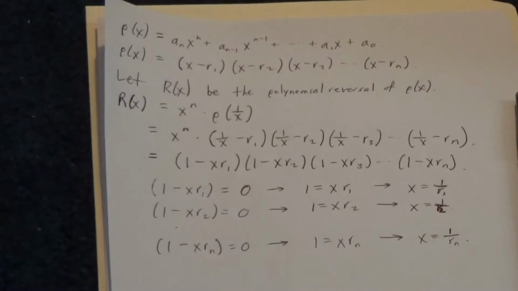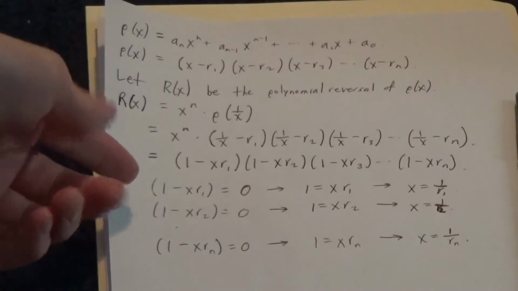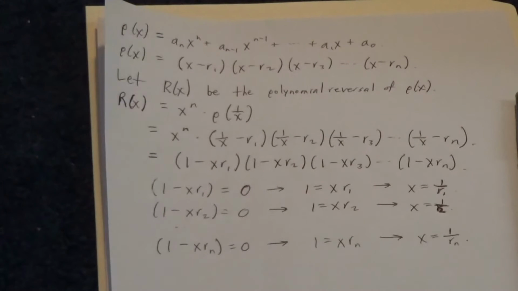We're just saying there are n roots, and n binomial factors, so at least one of those binomial factors must be equal to 0. So, for whichever one that is, x is equal to 1 over a root of p of x. So, there you go. That's point number 1. Very interesting.